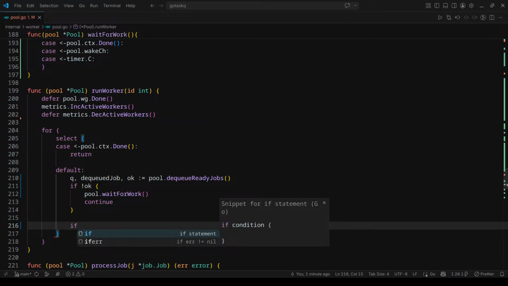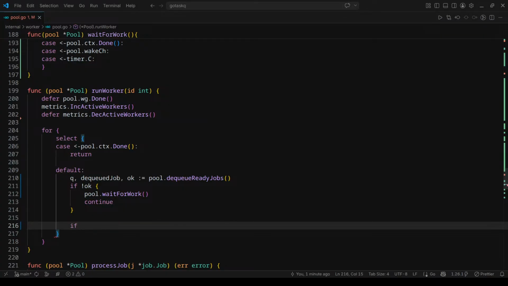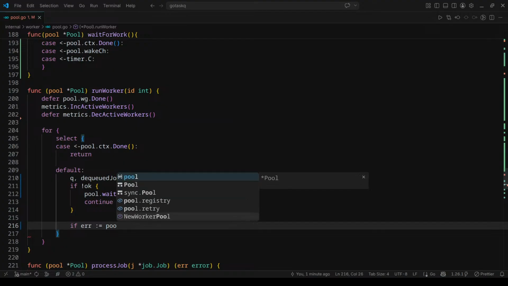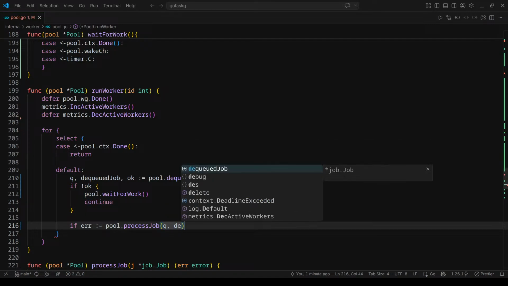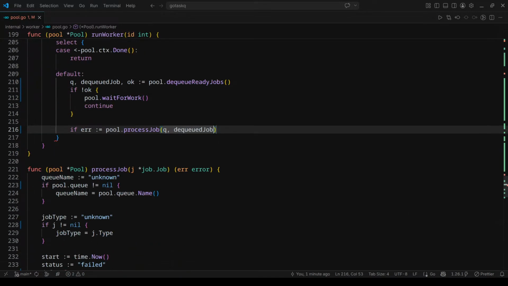If we get error in the job, process job, pool dot process job, we will process the job to the queue and dequeued job. Process job also needs to be changed. So for now, let me just give you the context. It will take the queue and the dequeued job.